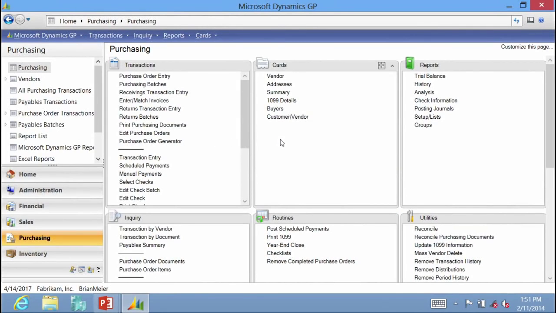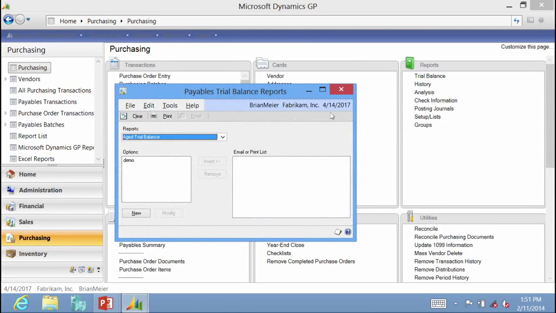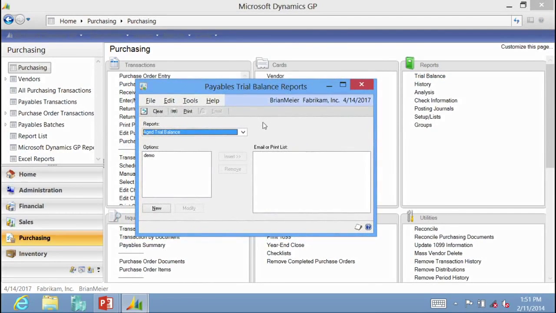And in this particular case, since we're in the purchasing area, we'll just go ahead and go to the trial balance report, which happens to be the top report there. And you'll notice that in most cases, this is the type of window that you'll get from a reports area. If you're within the standard reports that come with the application, you'll get a drop-down menu in this case, and these are all the different trial balance reports, in this case in payables that you can get. You can do an age trial balance, one with some more additional options. You can do a historical age trial balance and a quick age trial balance. So I'll just stay with the age trial balance.